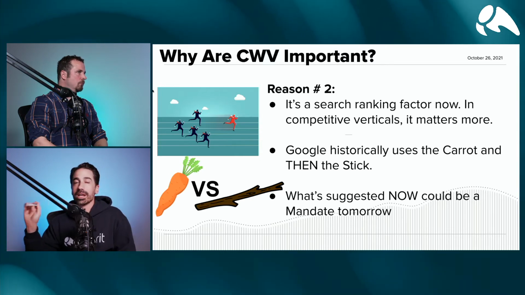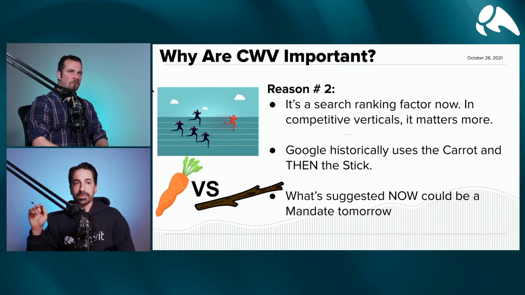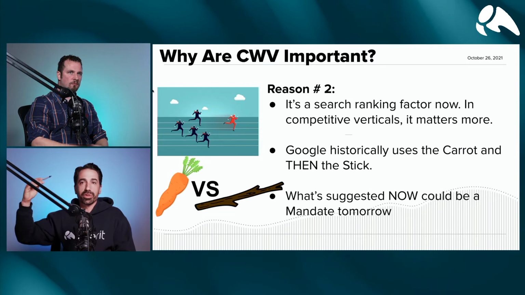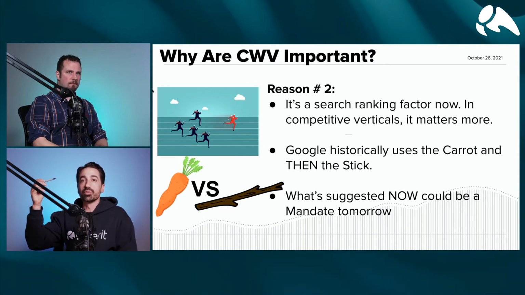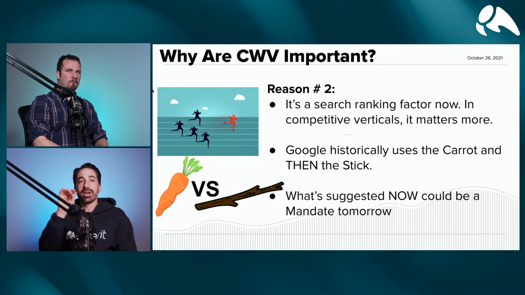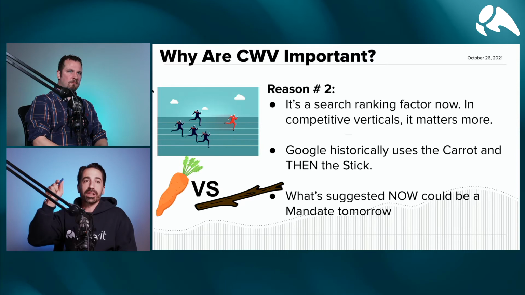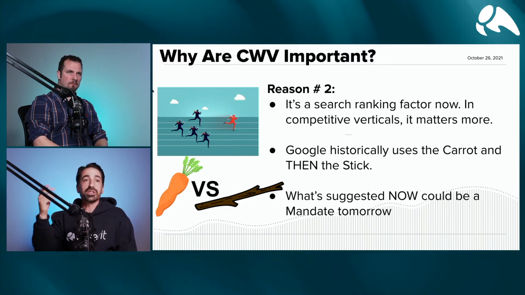And I think the point Dan just made is really important, that we can work really hard, in a vertical especially, to do all these things right. And we might have 6 others that are doing all those things right. So now we need one more thing to separate us from the pack that's really gonna push us up and give Google a reason to say, no, not those 5. This one here is in fact the most authoritative in this regard, so we're gonna give it that little extra. And so this is what that will do.